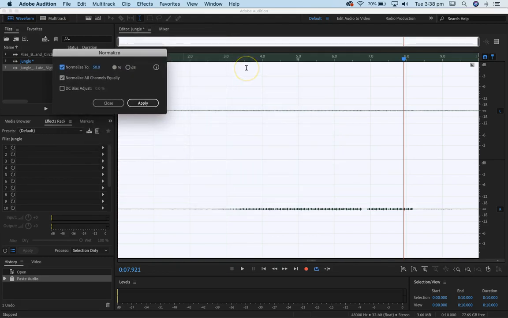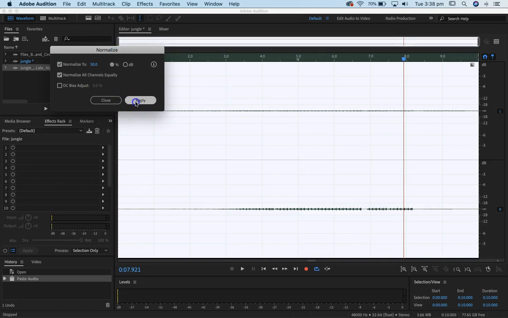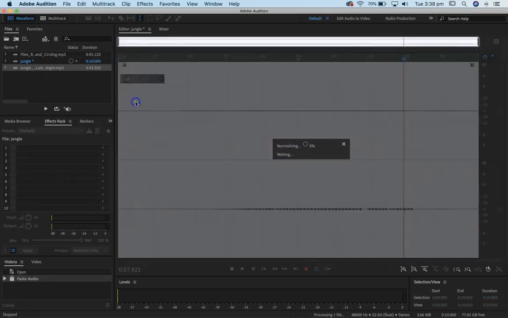This kind of filter allows you to expand the audio waveform and make it louder essentially, without distorting it. So I'm going to normalize it to 50%, and that should give us heaps more volume.